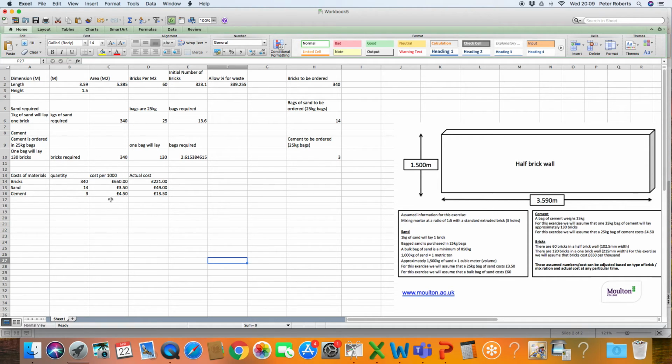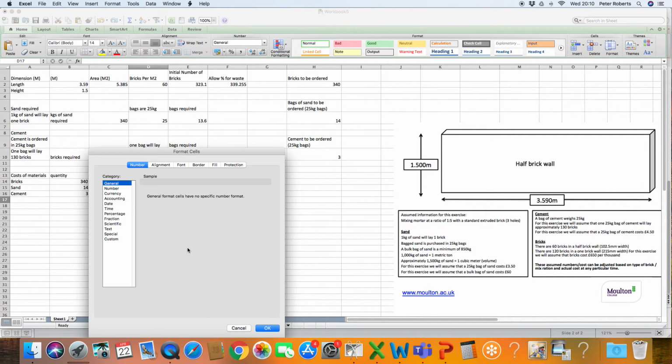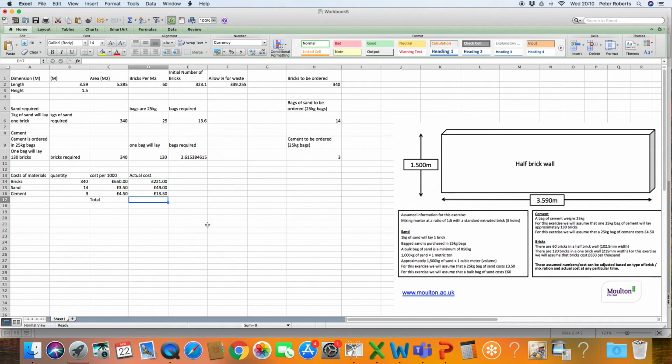And then finally, what I want to know is the total cost for the materials for this job. And again, I will just format that, format cell, currency. There are a number of ways to do this.